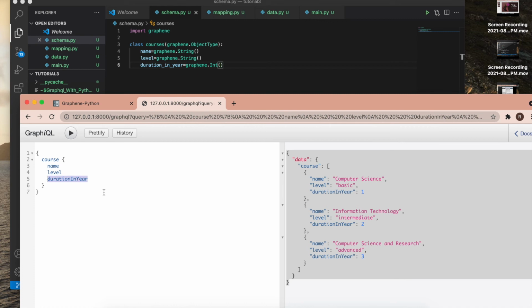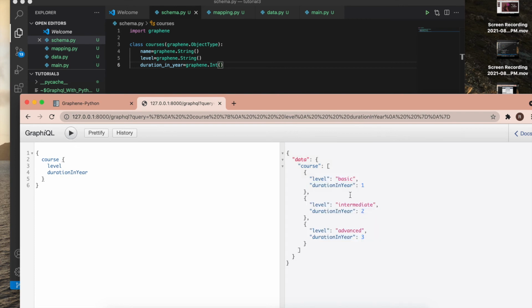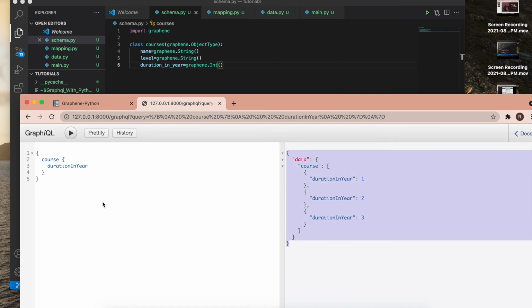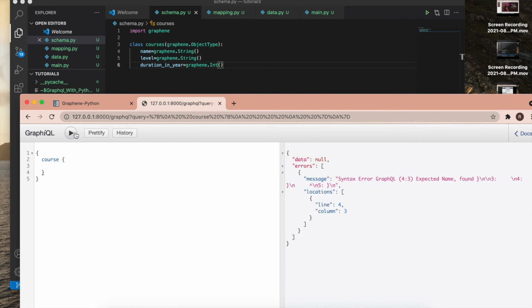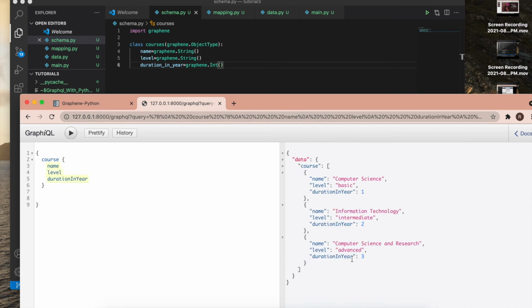I'm just thinking what else we could do. Yes, that is quite interesting. The same thing is also possible. If you just remove this name, you still see name is not there. If you only ask for duration, we'll get this thing, right? And if you don't mention anything, you will get something like that. So you can write this, then you will get the whole thing like this.